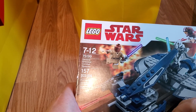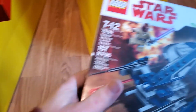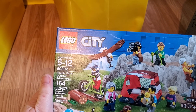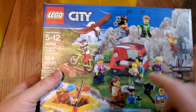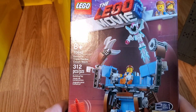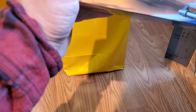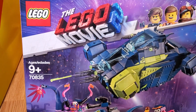Another copy of the General Grievous Combat Speeder — there's a sticker I just pulled off that was stuck up a little bit. Good to have another one of those. Yet another People Pack — another Outdoor Adventures, and I just noticed it's got a small baby piece. I like those little tiny baby pieces — it's got a minifigure head but smaller than a normal minifigure head, that's kind of cool. Looks like another Lego Movie 2 set — it's another couch mech. And a couple of bigger sets — we've got Rex's Rexplorer, 70835.